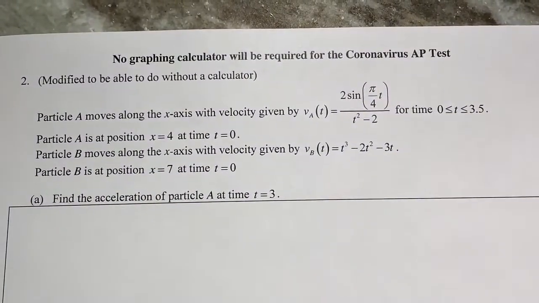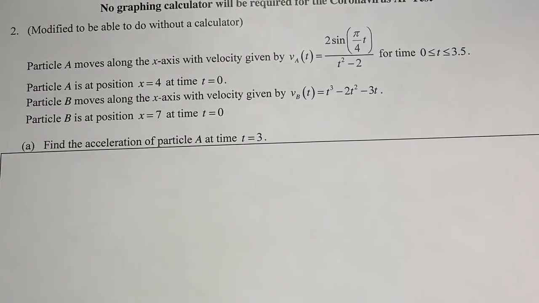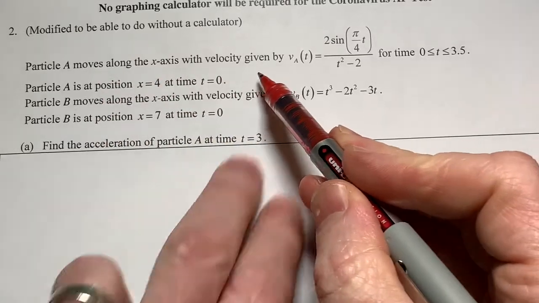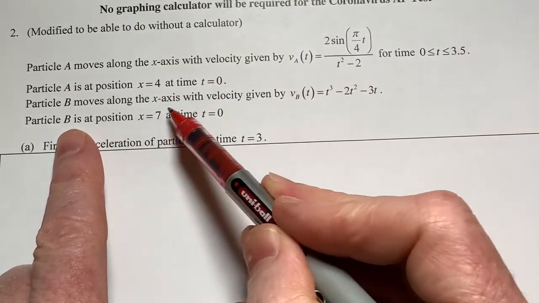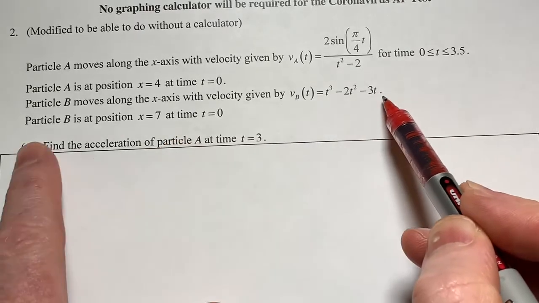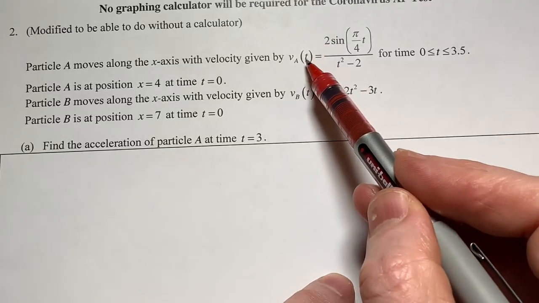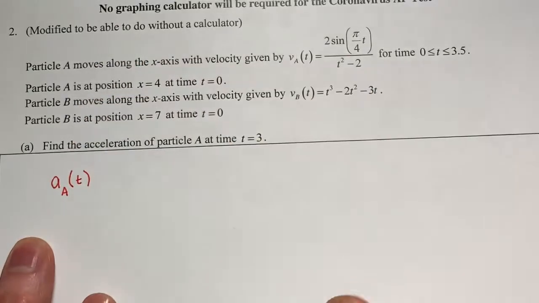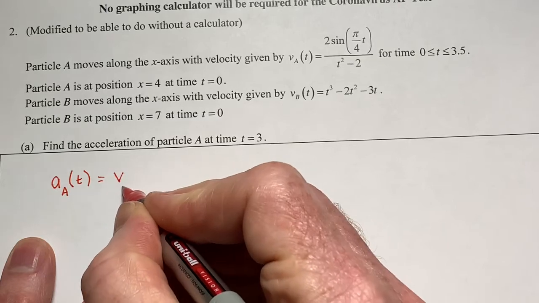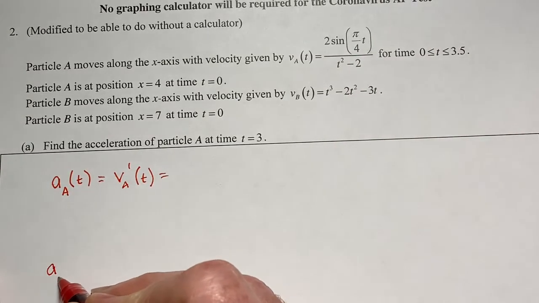All right, so that's number one. Hopefully number two will be a little bit better. So number two — I had to do some modification of this, but I think this one will work out pretty well. It says you've got particle A moving along with this velocity over this time interval, with a given position and time. And particle B moving along with that velocity for every time interval, with its position also given.